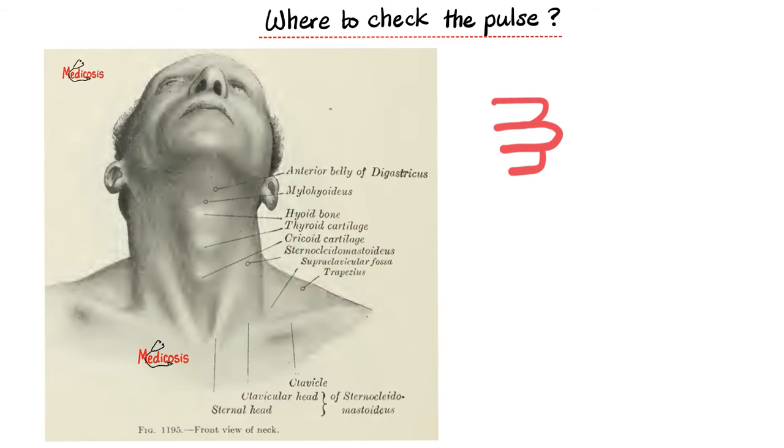So when you check for the carotid pulse, you only check for the right carotid and then you remove your hand. Then if you want to check for the left carotid, you can repeat the same thing here after removing your fingers from here. Now, if you do not train on yourself, you will never be able to locate the pulse on the actual patient. So please pause the video and try to locate your carotid. Examine your right carotid first and then examine your left carotid. Please pause the video and do so. Do not examine both of your carotids together.